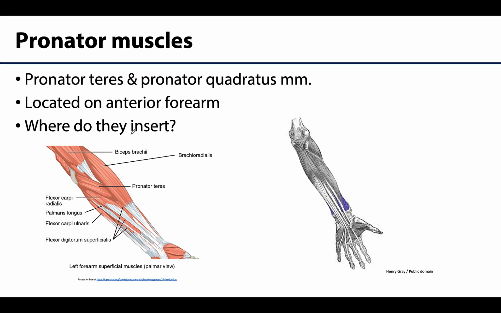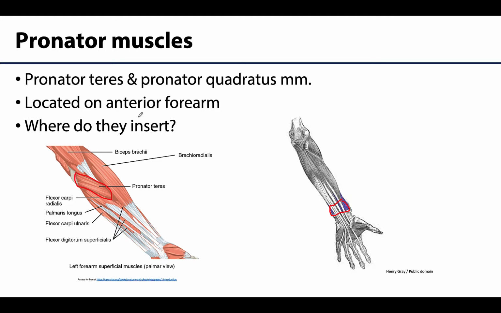We also have some pronator muscles associated with the anterior compartment of the forearm. So sometimes you'll hear flexor compartment or pronator compartment, flexor/pronator, because you do have the pronating muscles associated with the anterior side of the forearm. And so there's two major ones. There is the pronator teres, and you will also have the pronator quadratus that looks like this little band-aid on the distal portion, kind of right above the wrist region.